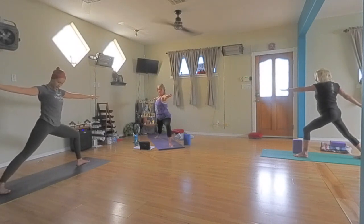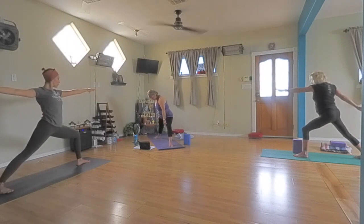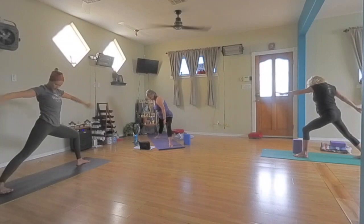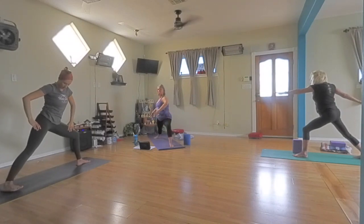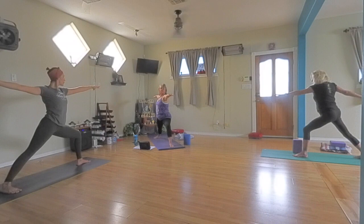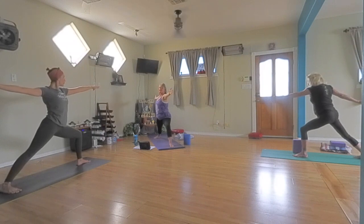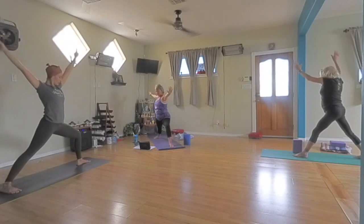Looking out over the fingertips and make sure your heel is in line with the arch of your foot, or it can be a heel to heel if that feels better to you. Look at that back hand, where is it at? We don't want it crooked, we want it straight out. And then making this a moving warrior by inhaling, lifting up, straightening the front knee, and then exhaling back down.